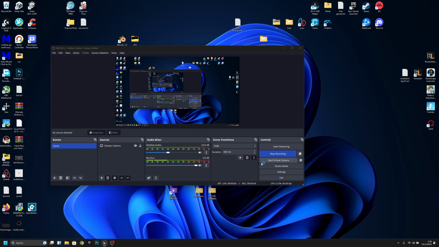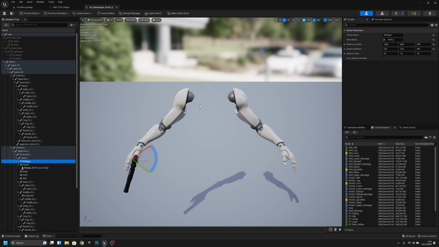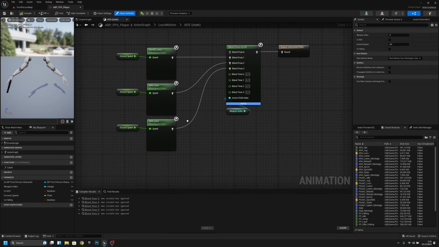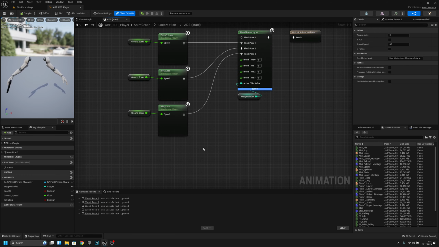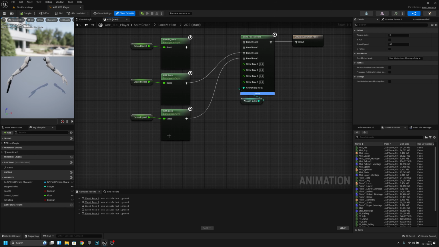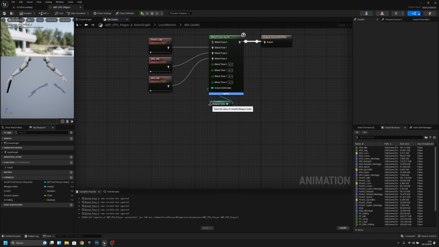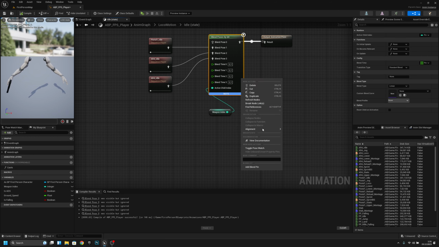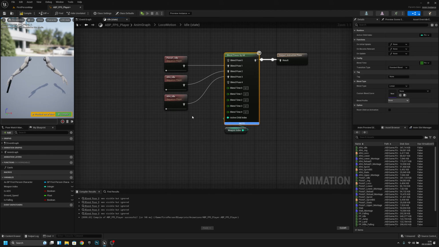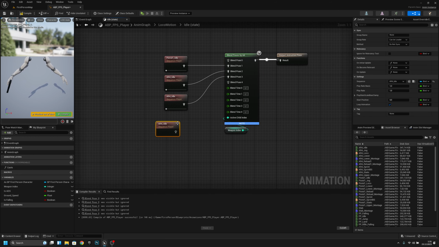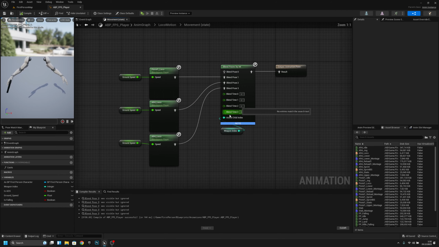Okay, I will quickly restart it. Okay, I'm back. This saved almost everything, so I don't have to do much again. I will quickly do this, and we were here at the idle, so I think I did this already, but let's do it again. So let's use this AR4 idle here, compile, save.